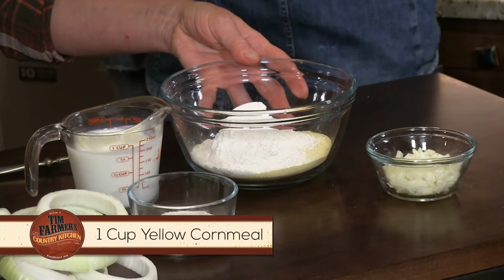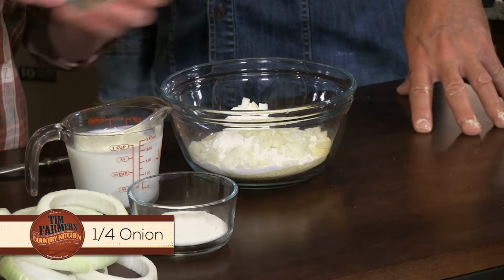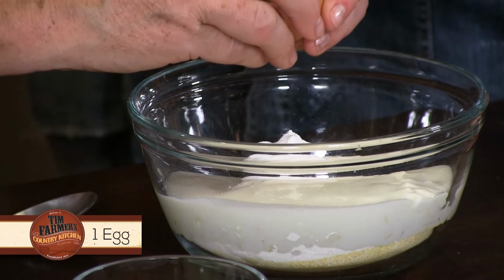I have a cup of yellow cornmeal, half a cup of self-rising flour, a little over a quarter cup of onion, maybe more than that. You gotta have onions. However much you like, that's right. I have 3/4 a cup of buttermilk, an egg, and how much sugar you want in there? I got about three tablespoons there. You want to put all that in?